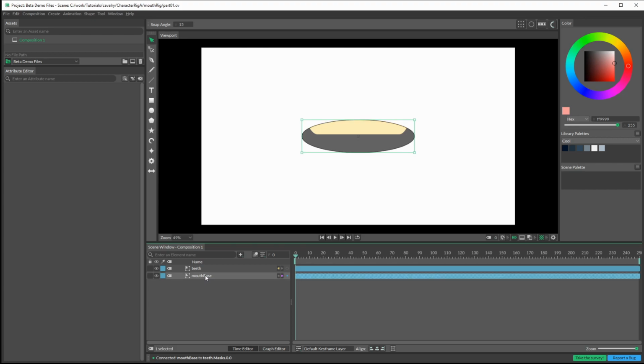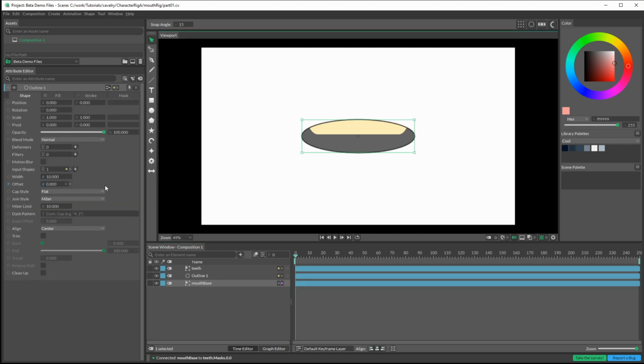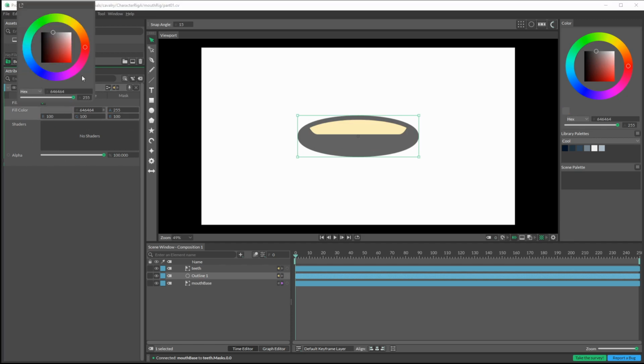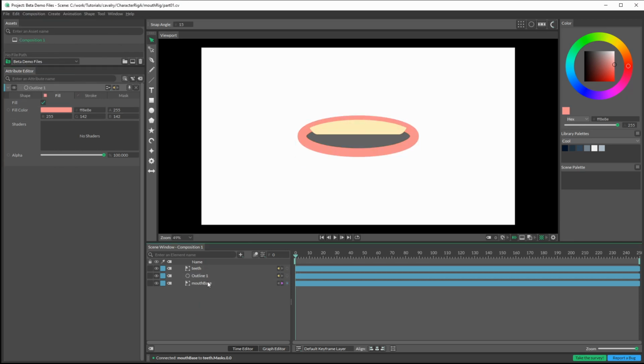Now let's create some lips here. So I'll select the mouth layer and I'll click this little circle button, which gives us an outline. And we got a really thin outline. So let's go to the width, increase that, something like that. And let's change the color. So I'll go to fill, find a color that works. That should work. And the teeth are in front of the lips, so we just click and drag this up here so we see that white line, and I'll select this, press enter, I'll call this lips. And all right, we're in good shape now.